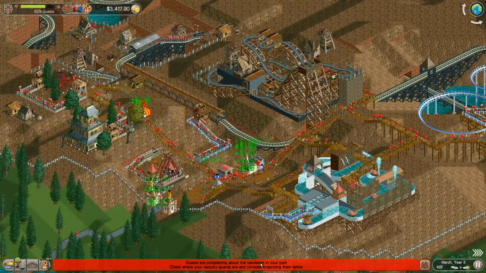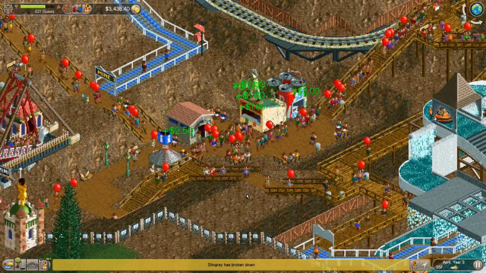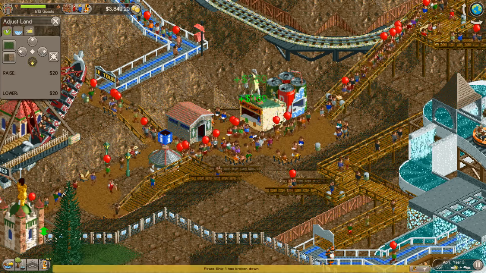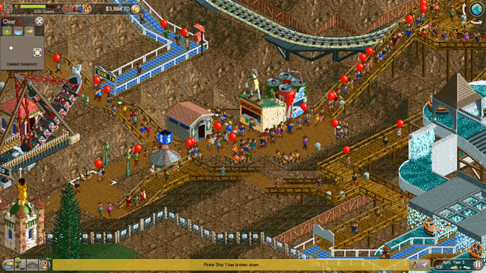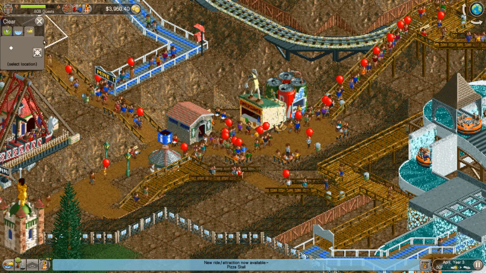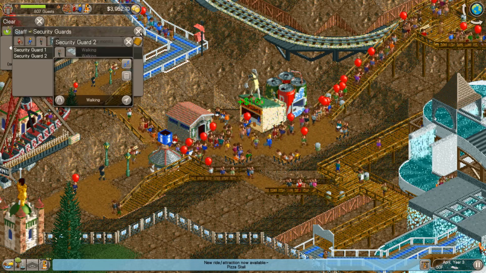Guests are complaining about vandalism in the park. Vandalism's really annoying because sometimes you have to go around it. Like there's right there, for example, a broken bench. Now we have to actually find the darn things, delete them, and replace them. It's really irritating. I wish people would stop it. But all right. Come on. Right click. There we go. It's gone. Fix some of the vandalism. Oh, stupid kids. Let's hire another security guard.